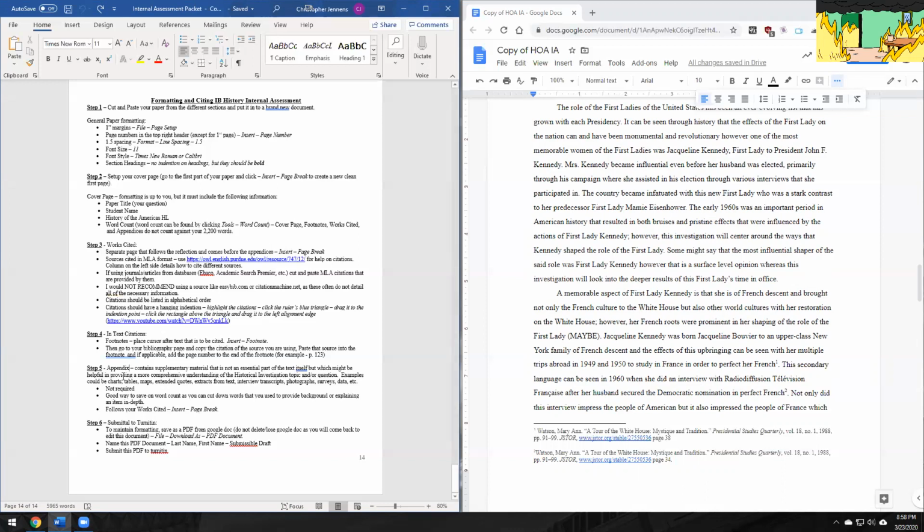And so we've got a list of examples: charts, tables, maps, quotes, extracts from the text, and so on. It is not required. It is a way, if you're long on word counts, to maybe include some supplemental information that isn't necessarily vital to your paper, but would be helpful to it. You could put it in an appendix. Some of your samples have an appendix you could look at, and an appendix would just go after your works cited page. It would go at the very, very end of your paper.